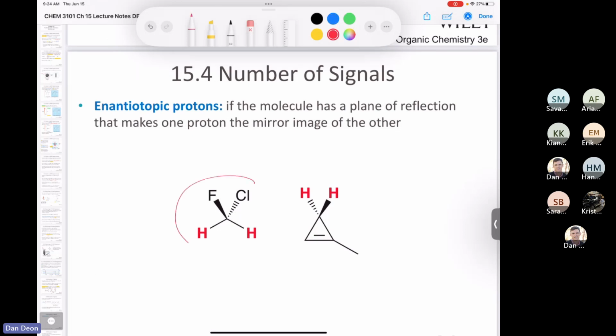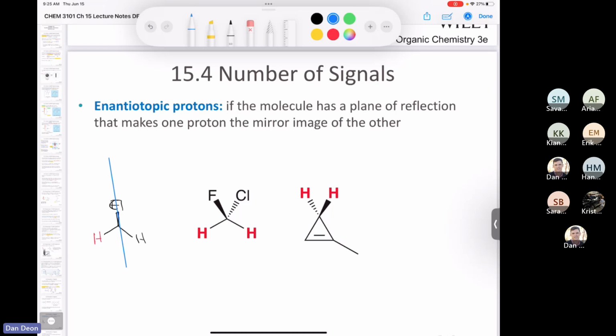I said, if you take this compound here and you imagine what it looks like if you look at it straight on, right? So you'd have a bond like this and a bond like this. Then you have the fluorine coming out towards you like this, and the chlorine is in the back. Okay, so there's obviously an axis here of reflectional symmetry on either side of the molecule. Give me a thumbs up if you can see that. Is everybody with me on the axis of reflectional symmetry?